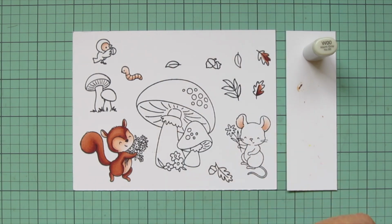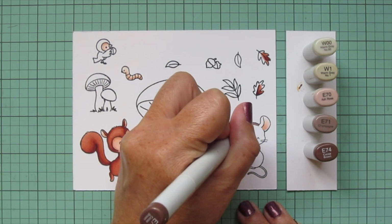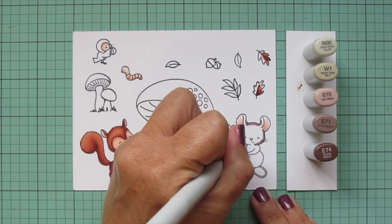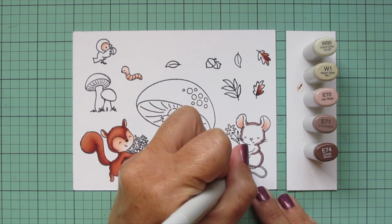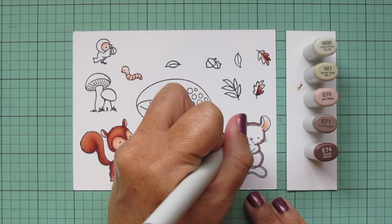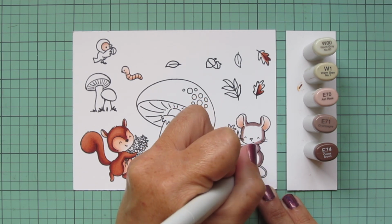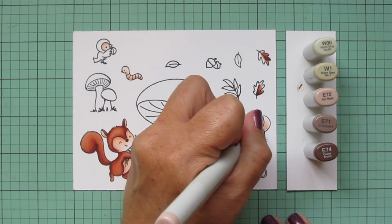And then I'm going to switch combos for my mouse, and I'm going to combine W00 and W1 with some E70s. I'm using E70, E71, and E74. I really like this combo for mice, and I think it's such a gorgeous shade for fall. It turns into this beautiful grayish tone, like a gray and a beige mixed together, and I just think it makes them look almost velvety. I can't explain it exactly, but I just think this combo is so stunning, and every fall especially I really am drawn to it.